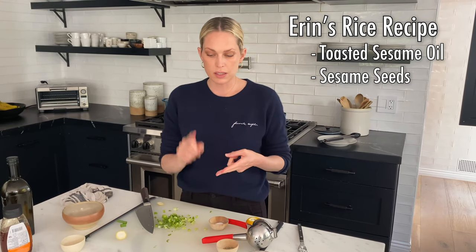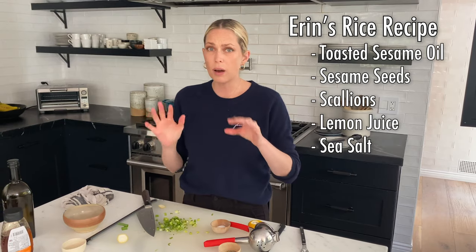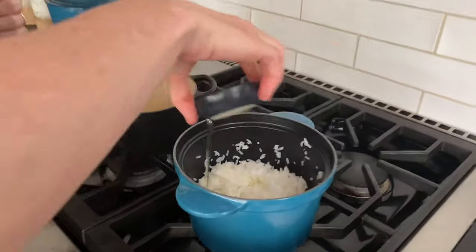This is my rice recipe. Toasted sesame oil, sesame seeds, scallions, lemon juice, and sea salt. And there's not like an amount of any of these things. You kind of just figure out the right ratio. Wait, so what you're saying is you do it by feel? This is the only thing I've ever succeeded at feeling with my gut. I'm sure it's your influence on some level.